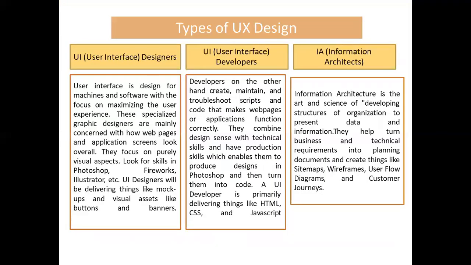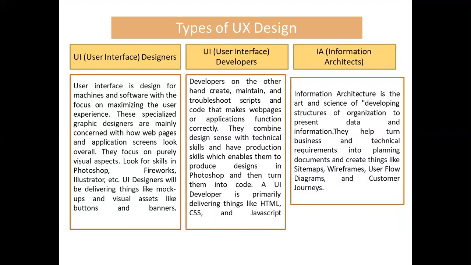Next slide. These are the types of UX design. First, we have the UI designers, the user interface designer. User interface is designed for machines and software with the focus on maximizing the user experience. These specialized graphic designers are mainly concerned with how web pages and application screens look overall. They focus on purely visual aspects. Look for skills in Photoshop, Fireworks, Illustrator. These UI designers will be delivering things like mock-ups and visual assets like buttons and banners.